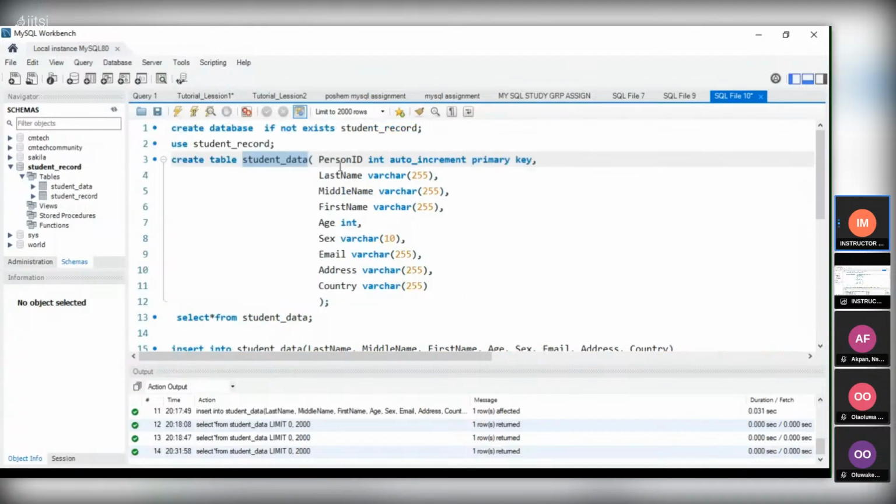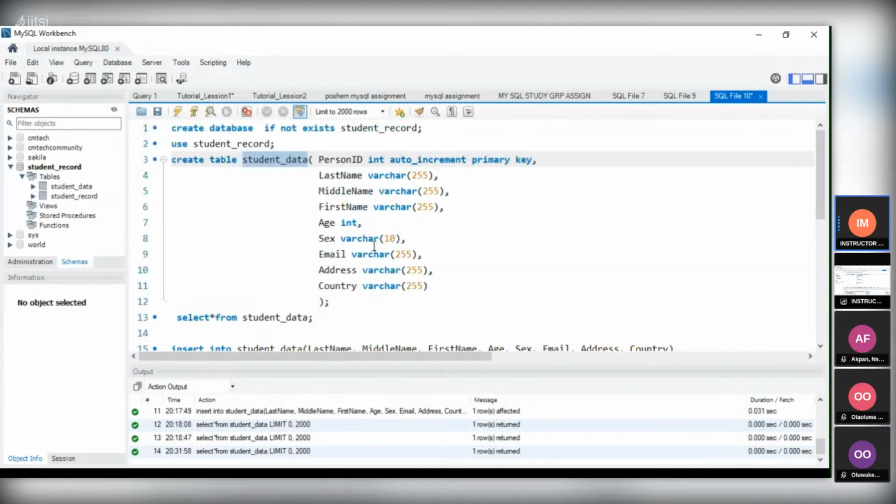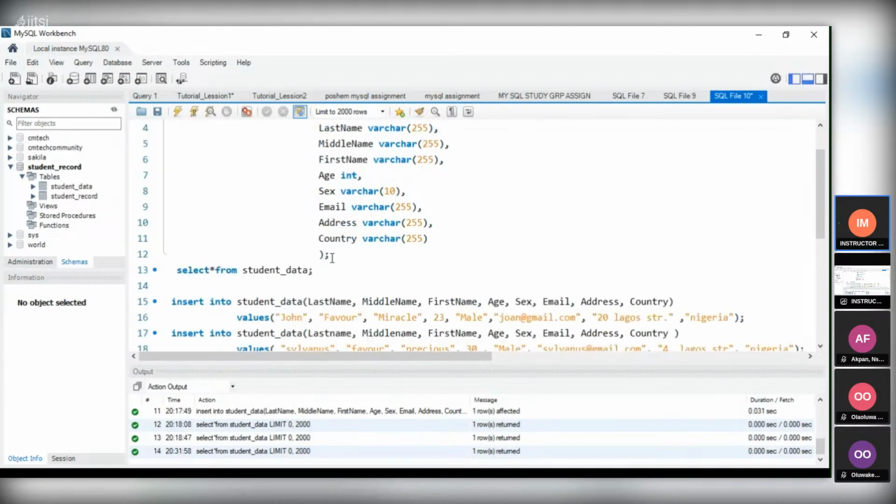Now we excluded person's ID because it is an integer auto increment key, it increments automatically by itself. So we don't need to mention it here. That's why we skip person's ID. Now we added last name, middle name, first name, age, sex, email, because these are the columns we are going to make use of.